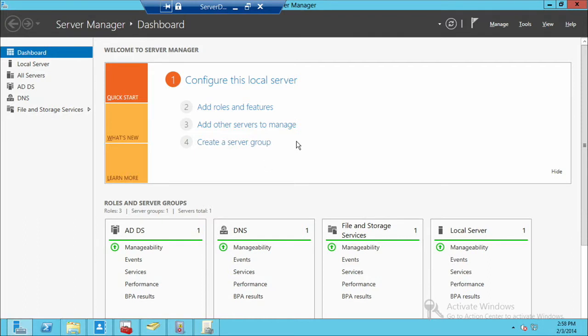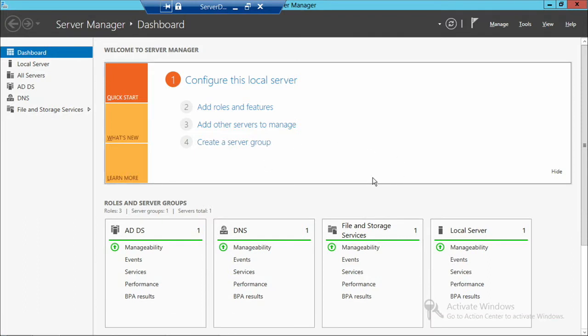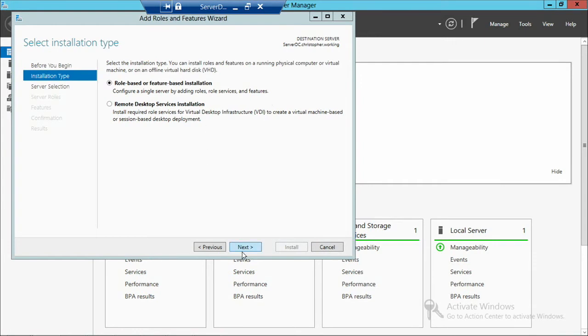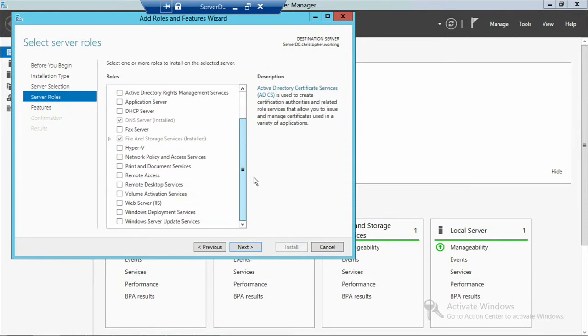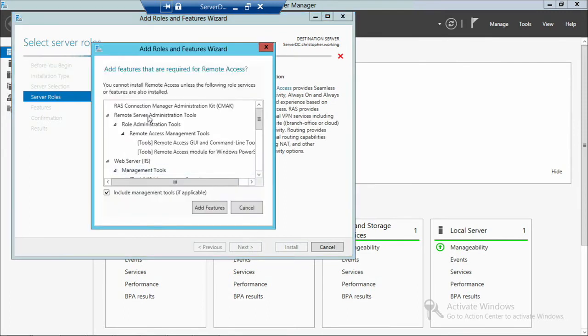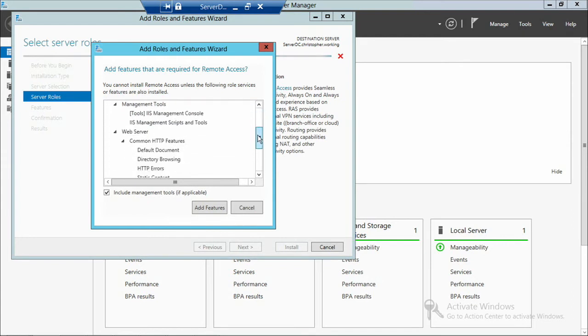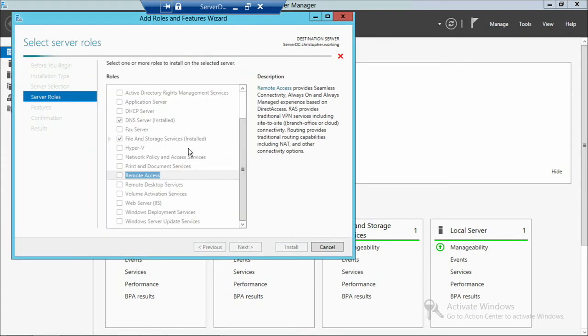So what I am going to show you is, let's dive into a little bit of server fundamentals here. I'm going to open up Server Manager. This again is 2012. This may look a little bit different than what you've got, but the idea is the same. We're going to add some roles and features. Role-based installation. That's the computer we want. Let me see what all this installs. Make sure we're good. I'm not going to worry about the add-ons that we normally give.